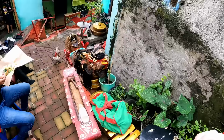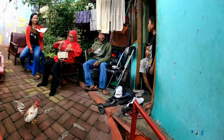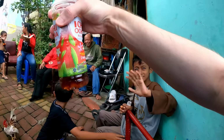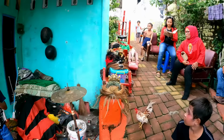Oh, so there's more of this. It looks like some kind of traditional performance or something like that. Got these masks. Hello, selamat siang. Okay, this is for what? Chatilan. Is this for religion or no? Traditional, for your tribe. Okay, it's traditional. Oh, hi again, hello. It's the guy who took me to the warung. Okay, good. So they practice. Just practice today. Okay, so they're practicing the music and everything, and then there will probably be some performance somewhere.